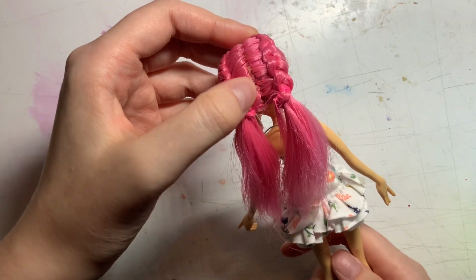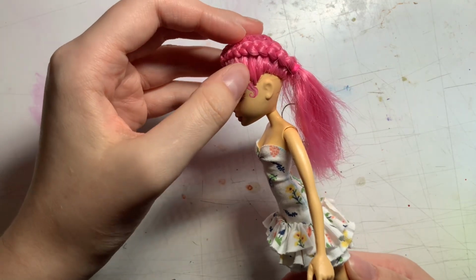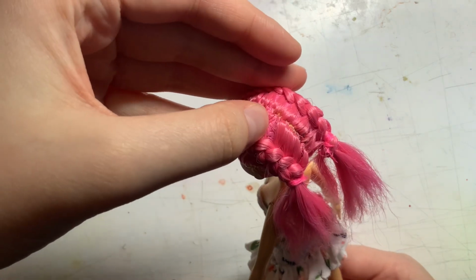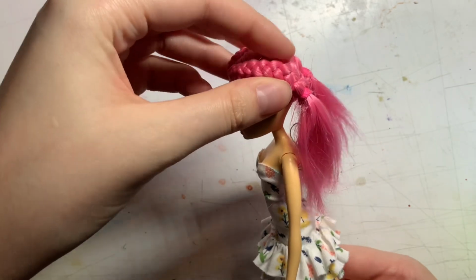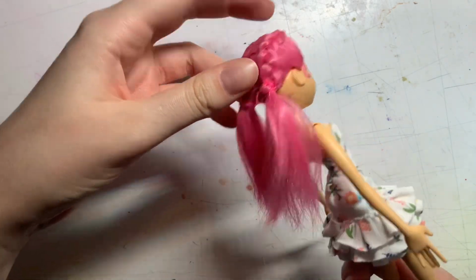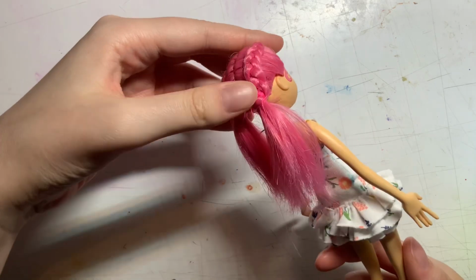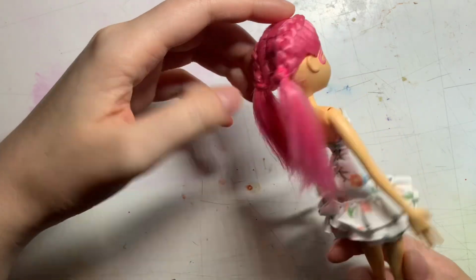Her hair is rooted just around the edges and then braided. You can see how I grab little pieces and gather them, and her scalp is just painted pink. You can see how I haven't really rooted anything in there because her head is so small, and if I wanted to braid it, I'd have to really... You can see that the braid already turns out quite tight just by thoroughly rooting the edges and the part line, and then it's secured with thread. This doesn't look very neat, but it works. I tried to use the closest matching thread I had.